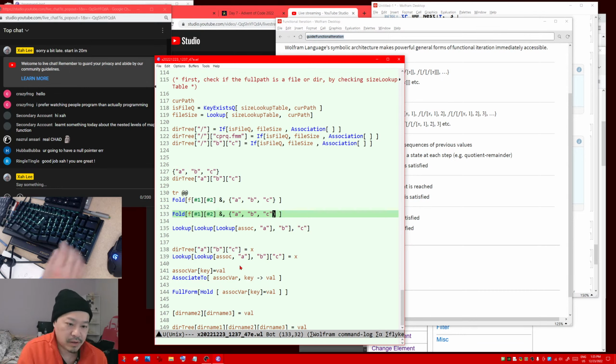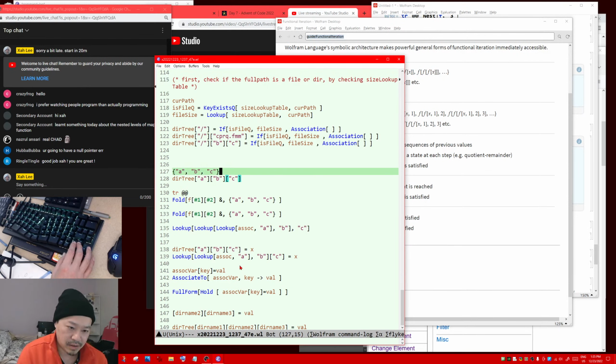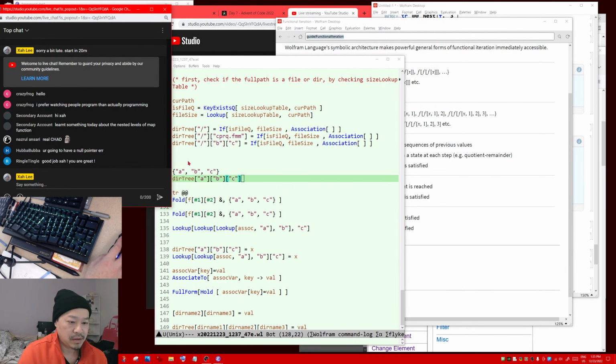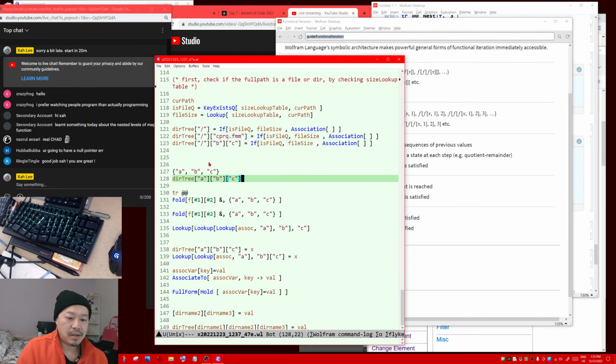So the function takes a list. We want to turn that into that. Okay. Does anyone know? This is a very, very interesting problem and pure Wolfram language term rewriting problem.